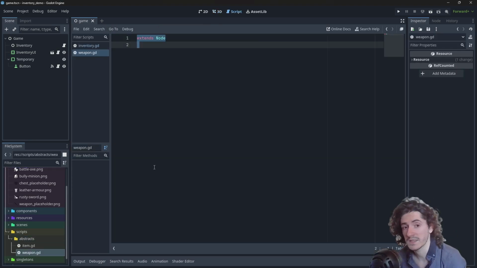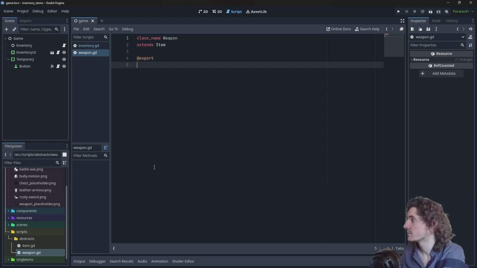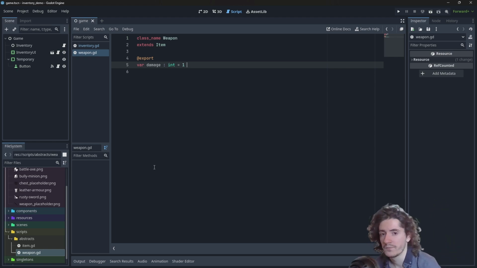Here we just want to extend the item class, because weapons are items, but we will add a new line to it, which will be its damage. I put a default value to it, but I don't think it's necessary. It's just for the sake of having a safety net. So we do have the weapon now.